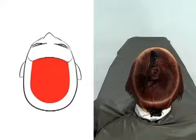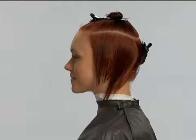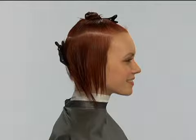To begin, let's section out our cut on our client Lindsay's hair. Create a horseshoe-shaped section around the parietal and clip to separate. At the back center, create a wide, narrow V-shaped section and clip for control. The two remaining subsections become the side and side back sections.